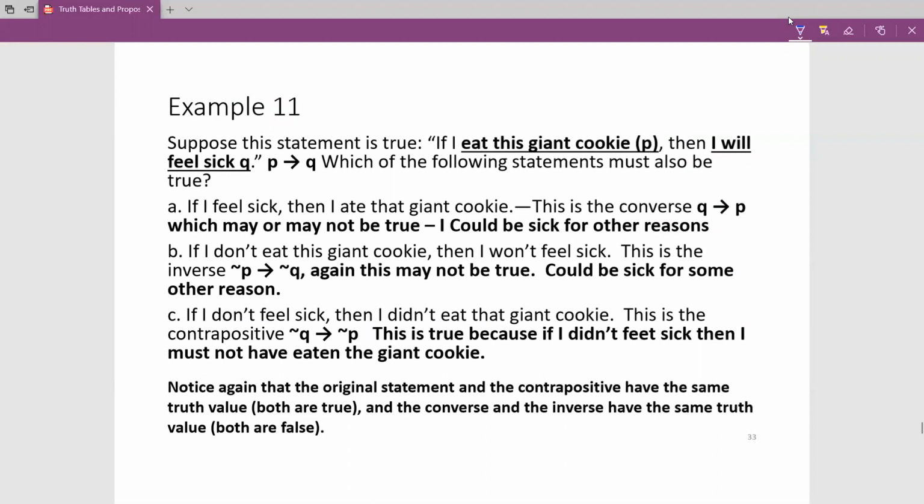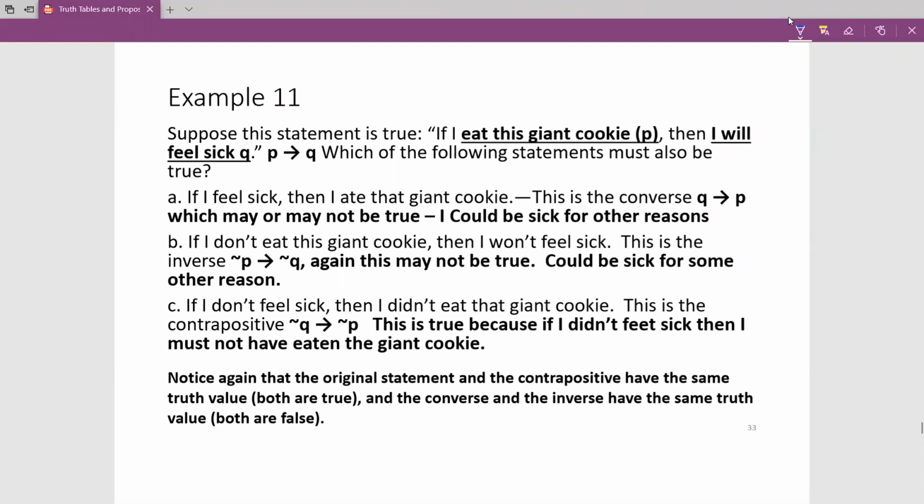Here's an English example. Suppose this statement is true. If I eat this giant cookie, which is statement P, then I will feel sick, which is the statement Q. So this says if P, then Q. Which of the following statements must also be true?